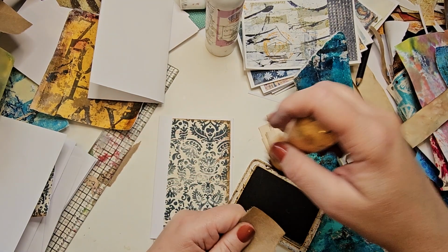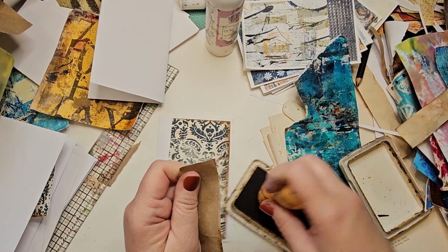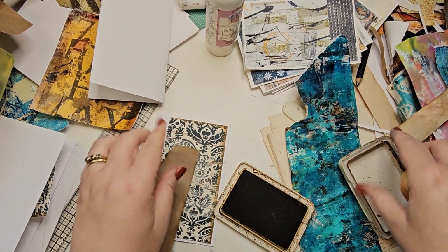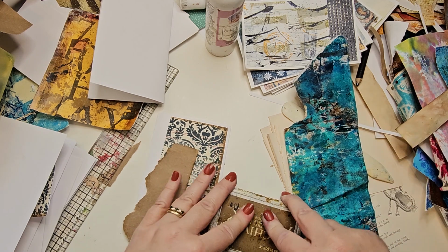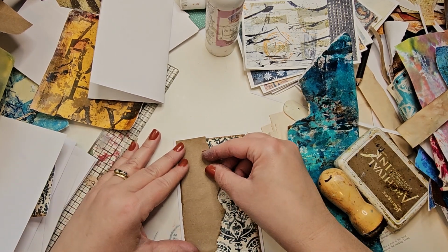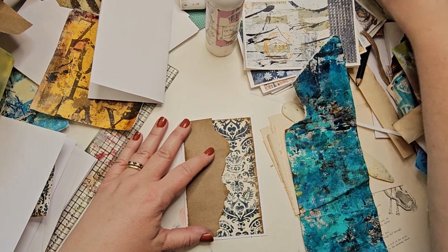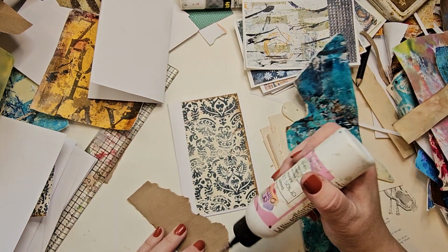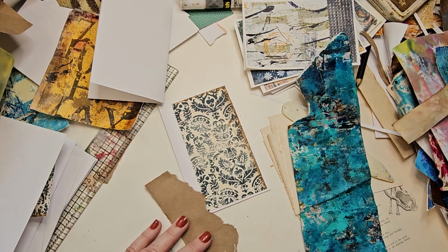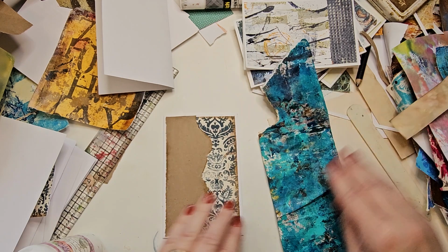And let's see, do I want to do anything else with this besides ink it? Because it's fairly plain, which is good because I'm going to be having bright colors. Well, I can always add stamping afterwards if I want to. Okay, I'm putting the ink in the thing right there. And I'm just going to glue this on. Okay, get that glued on there.